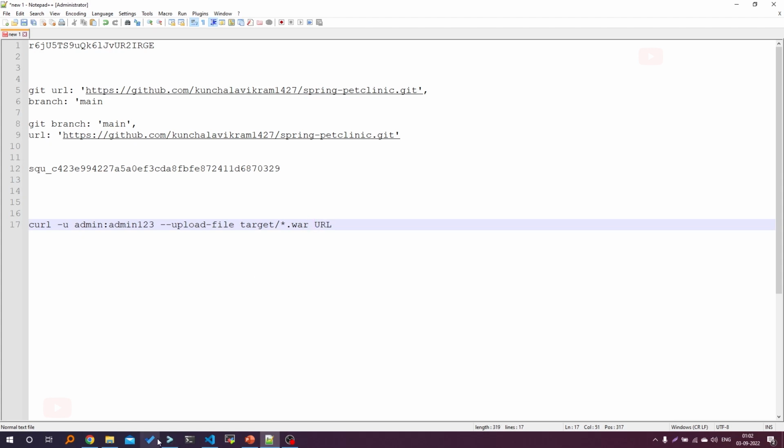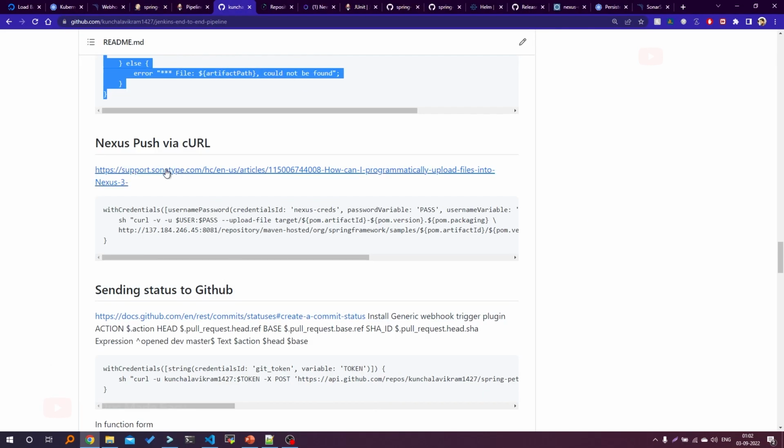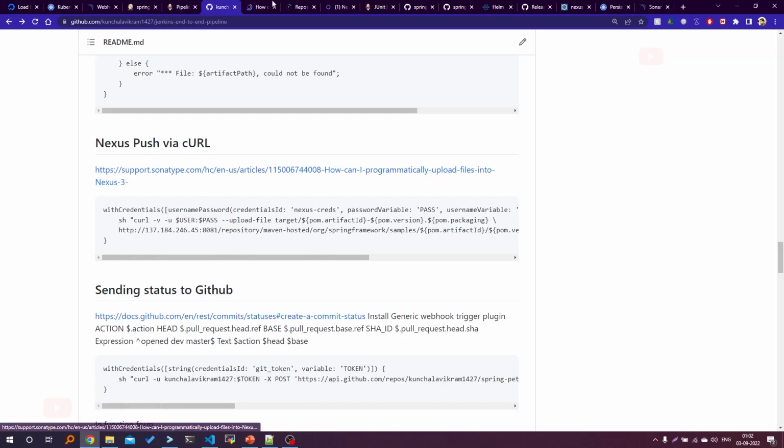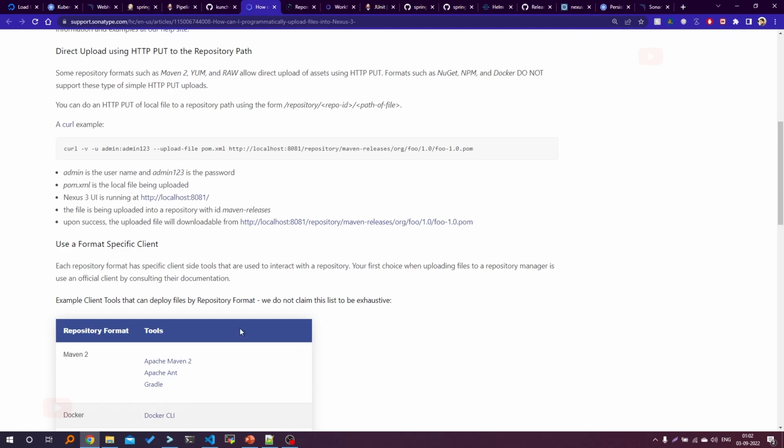So basically, I gave the complete API call in the repository. So if you see, I already gave the link also. So if you open this link in a new tab, here they are saying how to upload a Maven artifact to Nexus repository through the curl command.